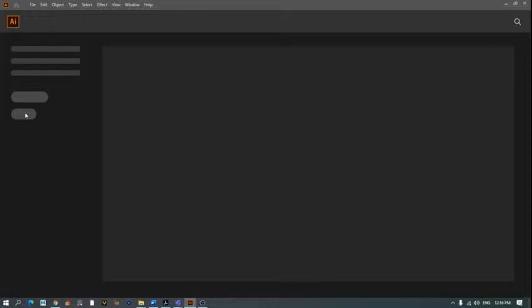Otherwise, when you open Adobe Illustrator, you will see this kind of window. What is here? To create something new, to open something, and those kinds of things. If you want to skip this part and directly jump into Adobe Illustrator, you have to press escape on your keyboard. The escape button is the top left button on your keyboard, ESC. When you press that, this will be gone and you will directly jump inside Adobe Illustrator.